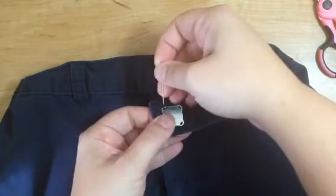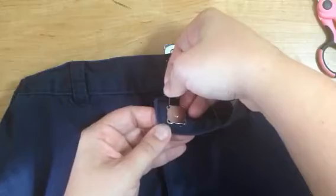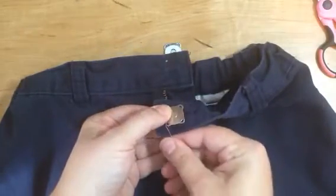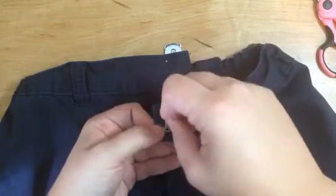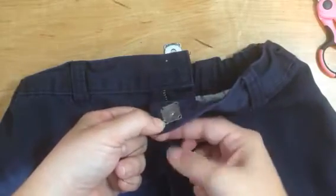You can go from one buttonhole to the next. I'm going to add more stitches to this later, but I just want you to get the idea of how this works. And especially if you don't have the contrasting thread, you can go straight through the front if you need to.